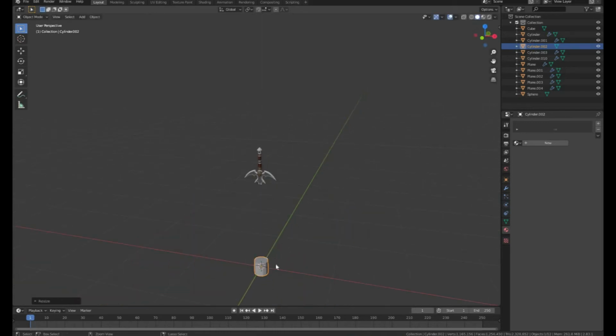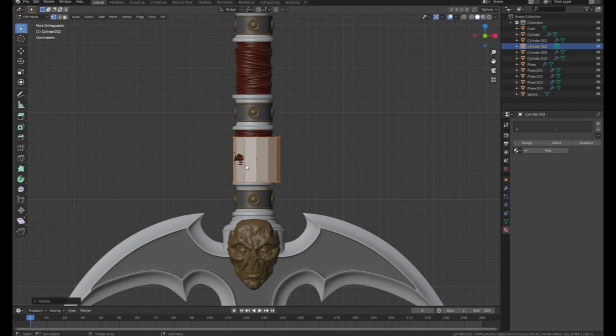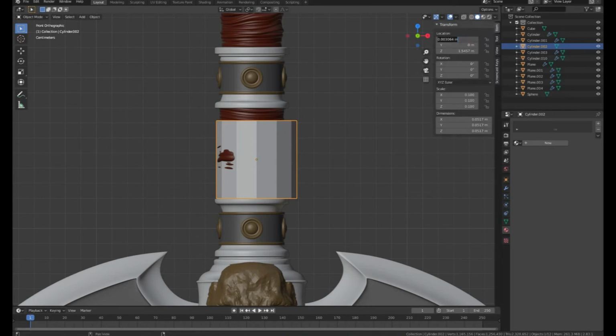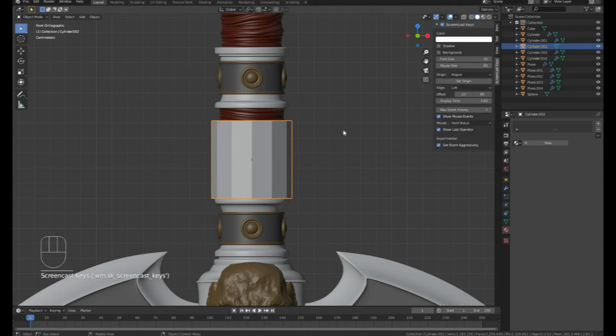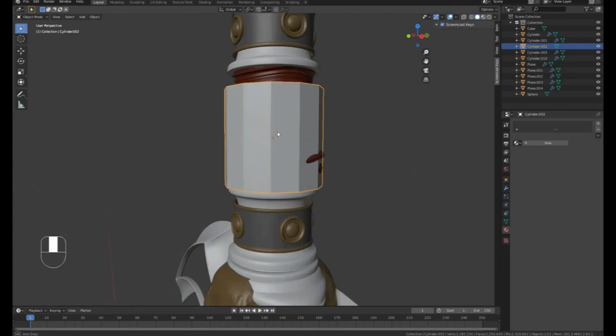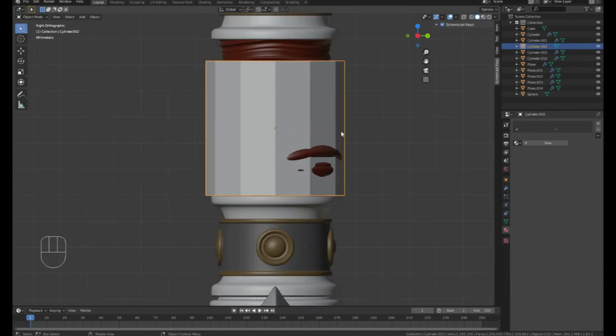Scale this down, move this up, go in the edit mode, scale it to match. We can see that this isn't aligned in the x-axis, so doing that initially will cause you less headaches later on. So we can zero that out there. Again, got to make sure the screencast keys is working in this mode. So that's going to have some overlap. It'll be up to your judgment as to how much overlap is too far.